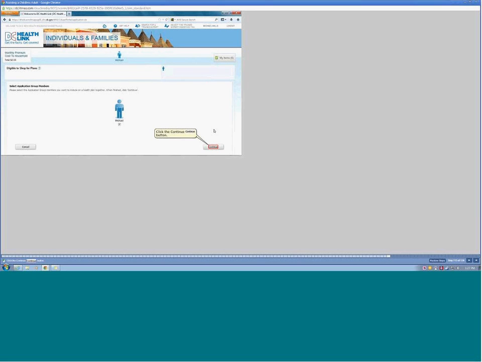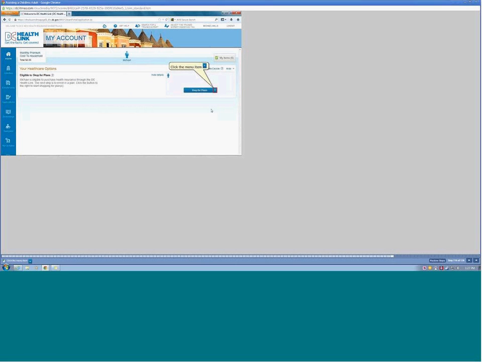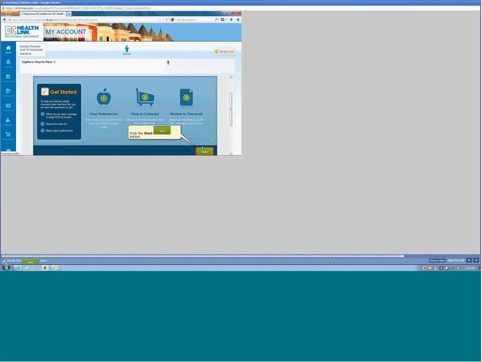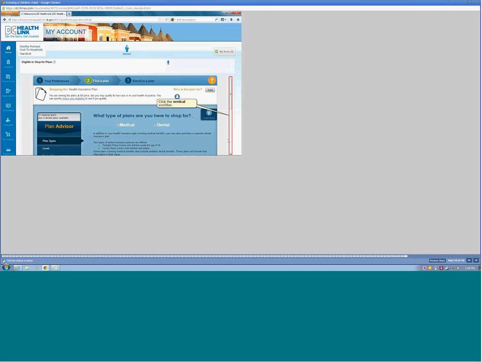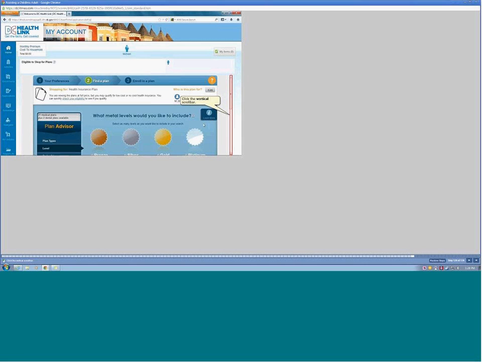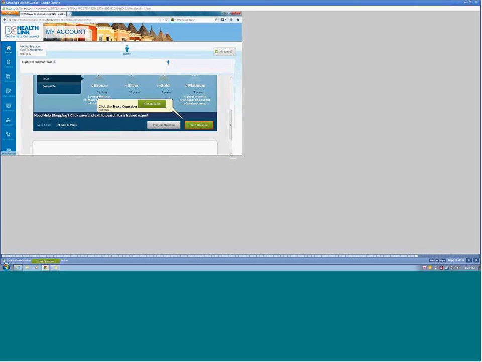Here we go into plan shopping for Michael. You can select different metal levels that you're interested in.